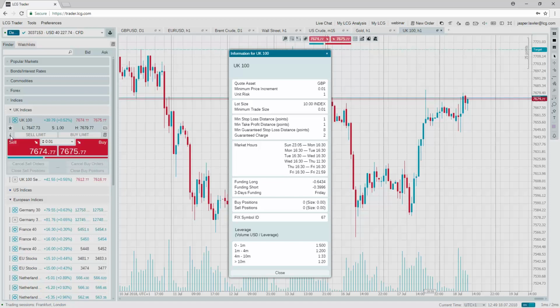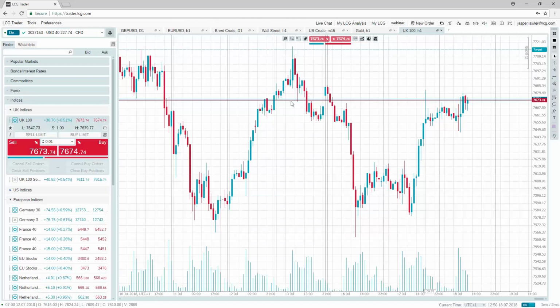And then further down here, you've got the costs of holding the position overnight. Spreads are very tight on the FTSE. I'll show you that shortly. But do consider, if you're considering a really long-term position, this would start to be your main consideration versus that short-term consideration of the spread, which makes it very conducive to day trading, but less so when you've got this funding over a very long stretch of time.